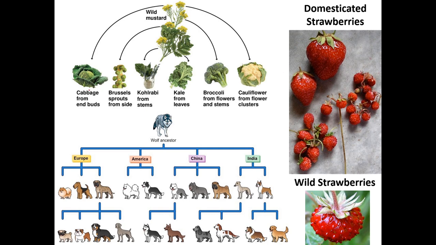Similarly, these vegetables — cabbage, Brussels sprouts, kale, broccoli, etc. — are all actually the same species. They're all derived from the wild mustard plant. By breeding different wild mustards together and continuing that process, these different varieties developed over thousands of years with different characteristics. Similarly, all of our dog breeds are descended from wolves. By breeding wolves together, you can promote certain traits like shorter tails, a certain color fur, being very tall like a Great Dane, or short like a Chihuahua.